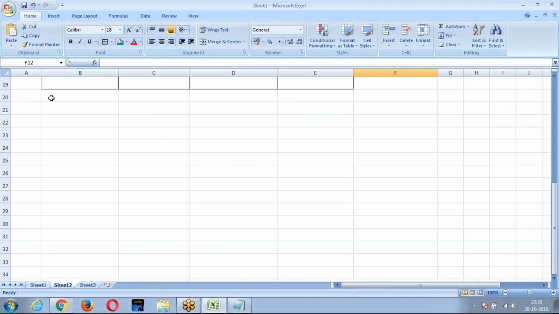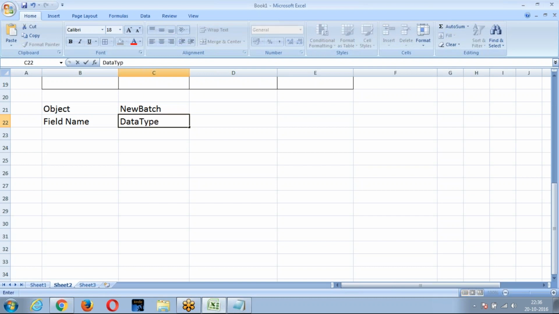Now the batches object. Then I have data type, options. If I want to start, first I am choosing which course. If the course is not available, will the batch still exist?